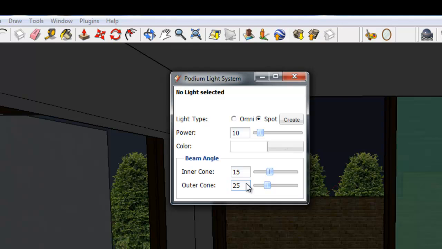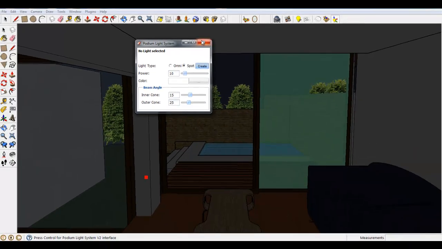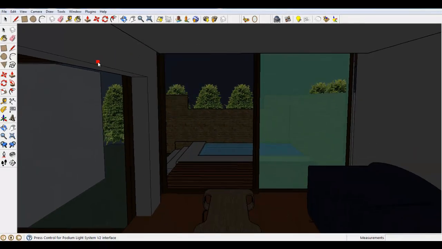Once you have made selections, click on Create. The first click will place a red square on an entity in your model. This is the first inference point. Move the crosshair along one of the axis lines. The Shift key will snap the crosshair to an axis line. Your second click will be the center of the light source. Finally, drag the beam angle line to a location on a face and click.